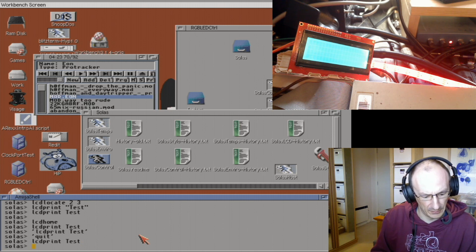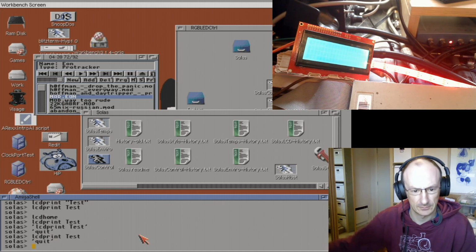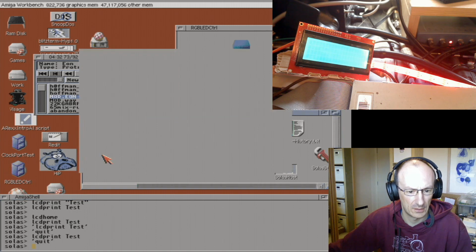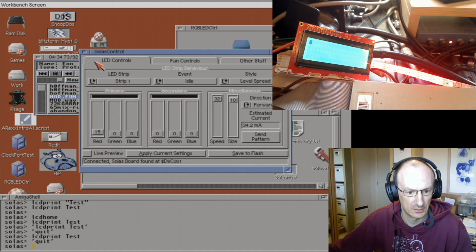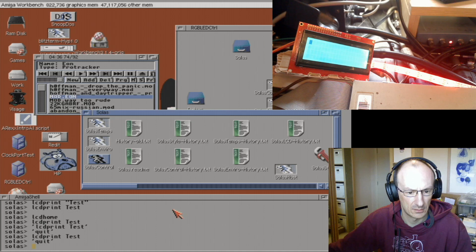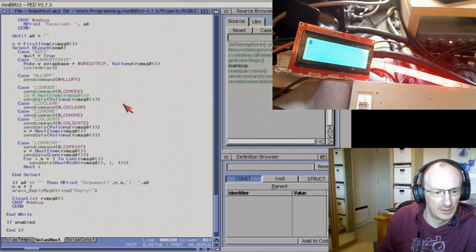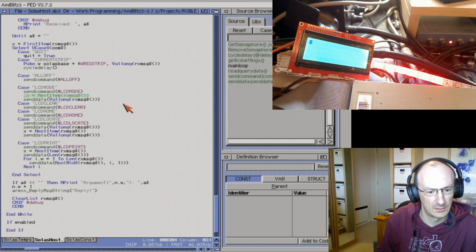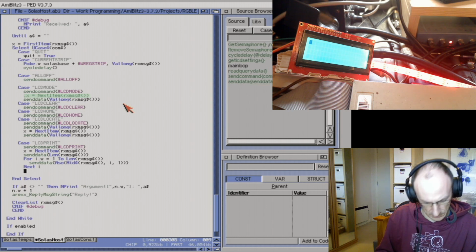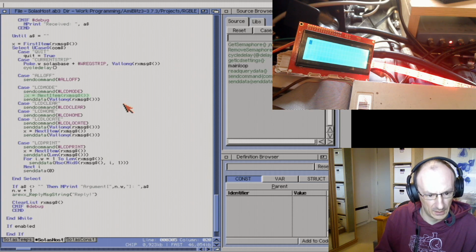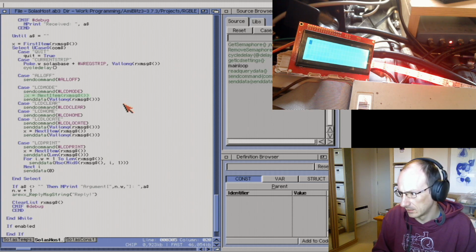Yeah, see, our LEDs are frozen, so it's waiting on another character. We can cancel that by launching that. Okay, so what if we just add a null on the end just to test this? It shouldn't be needed.